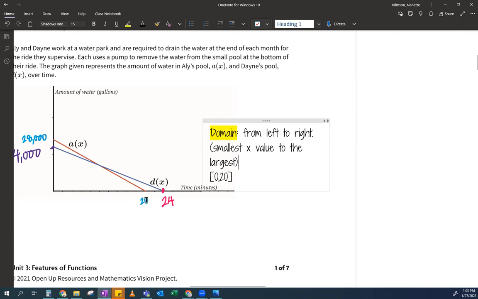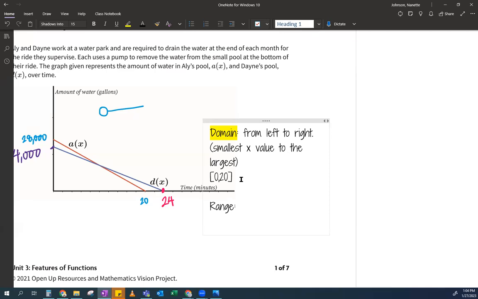Ms. Johnson, how do you know that 20 is included? Because there's not an open circle at 20. What is an open circle, Ms. Johnson? It looks like this. Do you guys remember this, graphing on a number line? You would open the circle. It's empty. Okay, so that's my domain. What is my range? Okay, so let's go range.